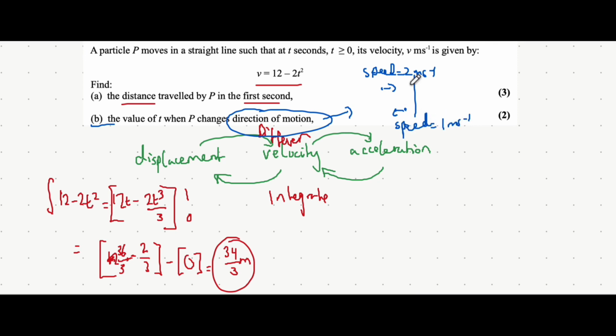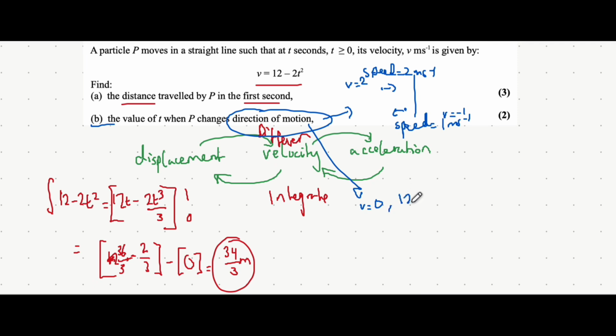Are the velocities also 2 and 1? They're actually not, because these are moving in opposite directions. Velocity is a vector, so it takes into account the direction. Meaning if you take the velocity as positive in one direction, it has to be negative in the opposite direction. It doesn't matter which one you take positive as long as the opposite one is negative, if that makes sense. So when it changes direction of motion is when the velocity is 0, before it goes from positive to negative. So we set velocity to 0.